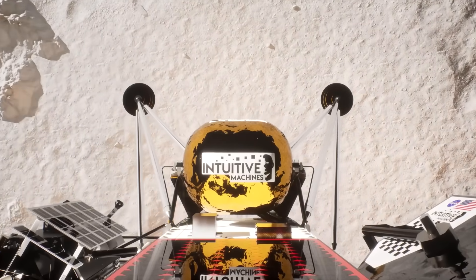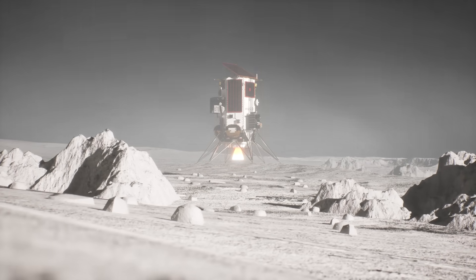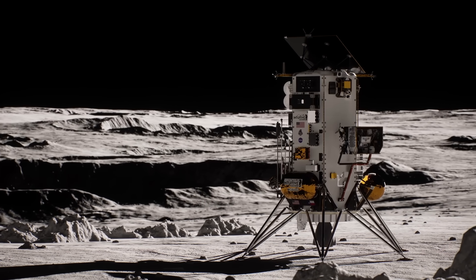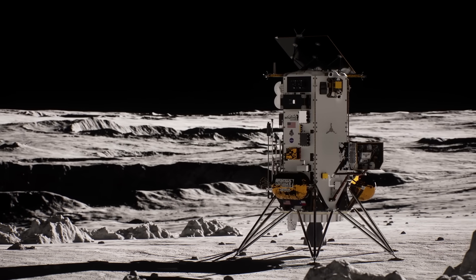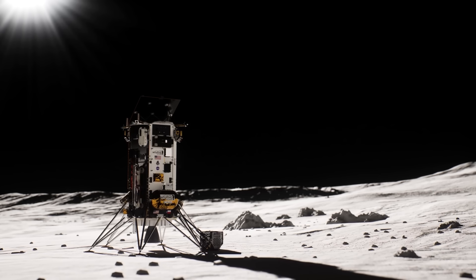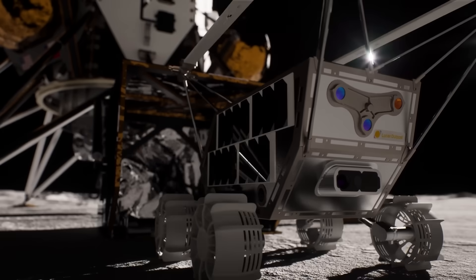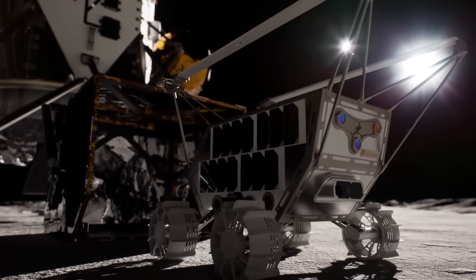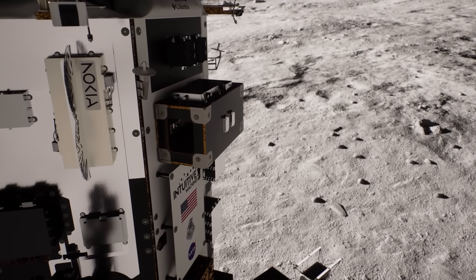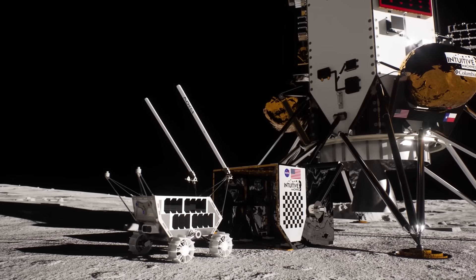Once the lunar lander is getting close to its landing site, the onboard software selects a safe designated landing site with the slightest slope, free from hazards, within the range of the lander. Athena's systems are intended to match lunar gravity to fly toward this site. During this time, the main engine is continually throttling down, lowering engine power to compensate for the lander getting lighter and lighter. Athena is designed to land at 1 meter per second velocity. Flight controllers expect about a 15-second delay before confirming softly landing on the surface of the moon. Intuitive Machines and its customers expect to conduct science investigations and technology demonstrations for approximately 10 days, before lunar night sets on the south pole, rendering Athena inoperable.